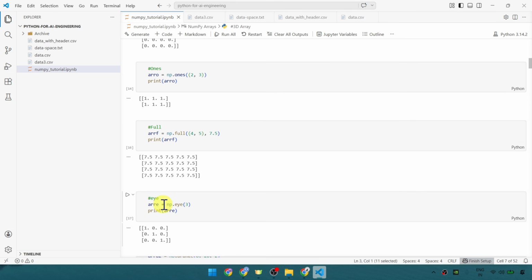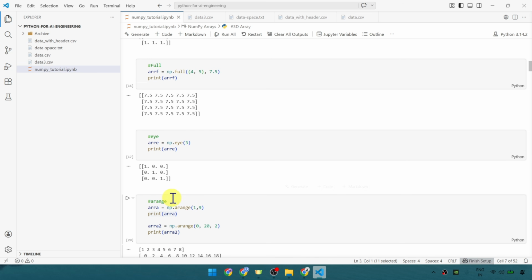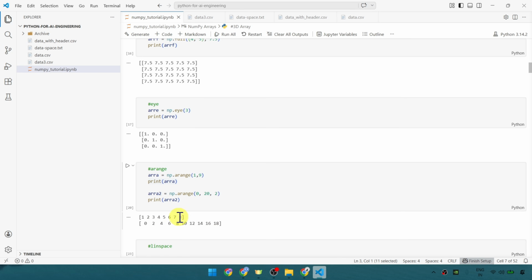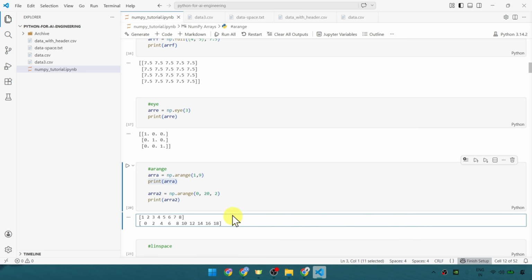After that, we saw that we can use this eye function, which will create an array which will have the diagonal value as 1. Here we have provided 3 as the argument, so it is creating an array of 3 rows and 3 columns. After that, we saw that we can use this arange function, which is going to give us an array. Here we need to provide the start and end point, and then we are going to get the output. So see, we have got an array which is starting from 1 and ending at 8, because this end number will not get included. We can also provide a third argument here for arange, which provides the step. So after 0 we have got 2, then 4, right? One step is getting missed and we are directly jumping to the second step.